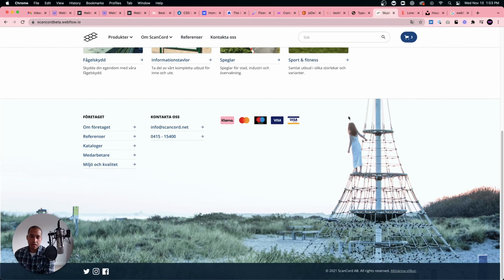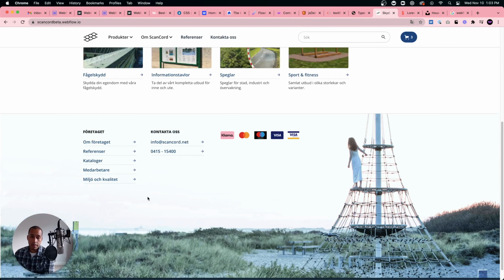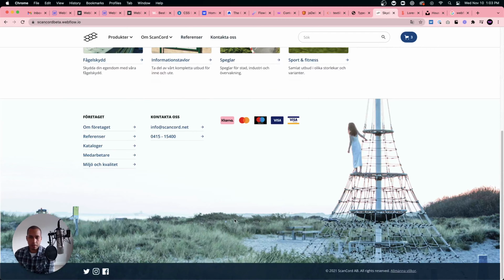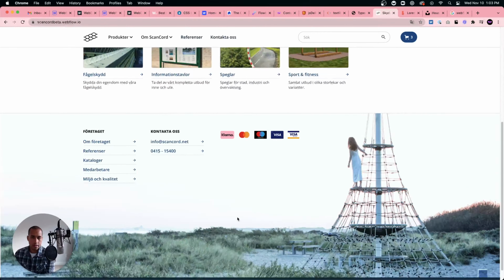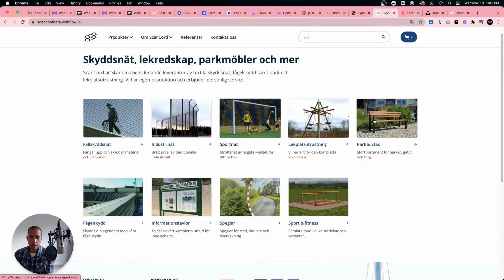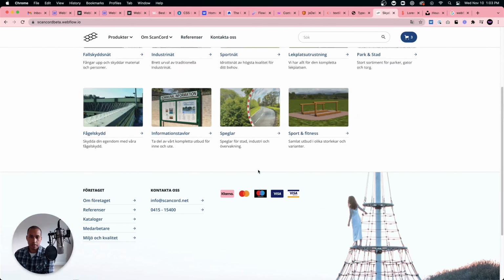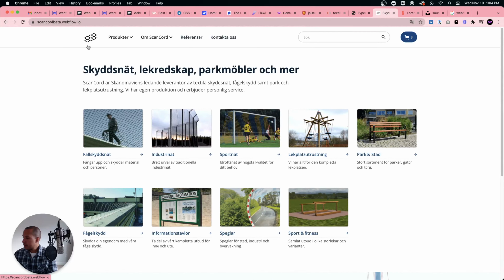So this is the only thing that I noticed that initially didn't grab my attention. The colors are a bit washed out, if I can say it that way. It does look like a very cool image though. So if you like it, if it works, maybe just add a bit more contrast, or make this grass greener to make it pop a little bit more and give it more vibrancy. Because these images have a bit more contrast to them, and this one is a little bit lighter. So that's my only little critique there.